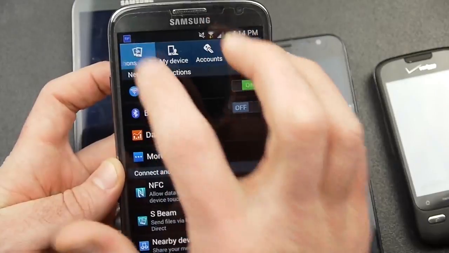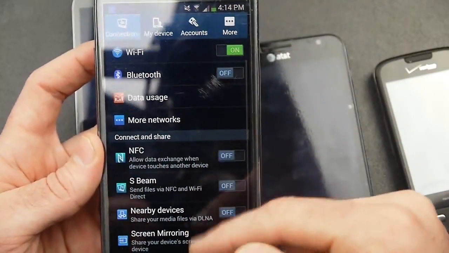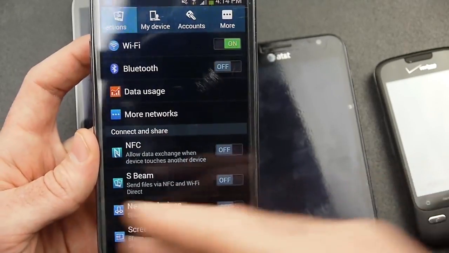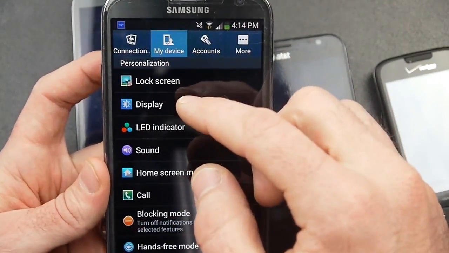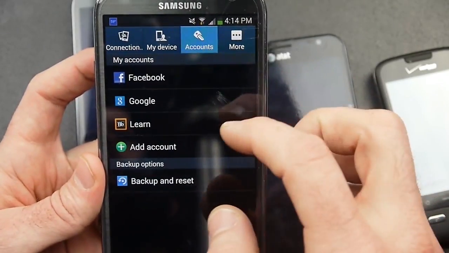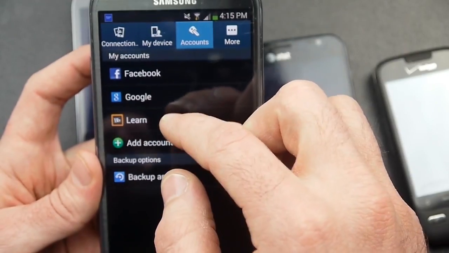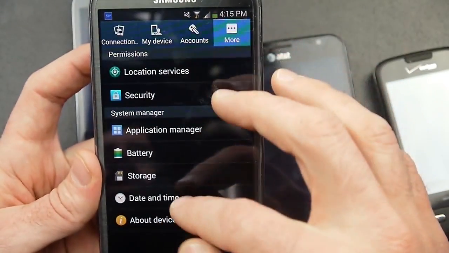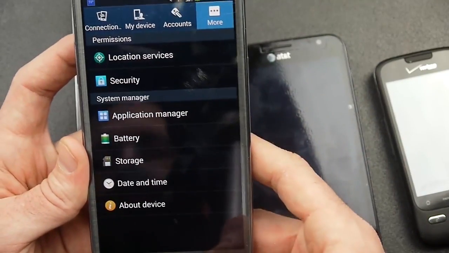So you can see here under connections, this is where you have Wi-Fi, Bluetooth, data usage, and all these other things, and I'm definitely not going to get into all of that. Under my device, this is where you have display, sound, accounts. This is where she has her Facebook account in there, Google account in there, Blackboard account in there, and then on more, just some different things you can see with battery there.